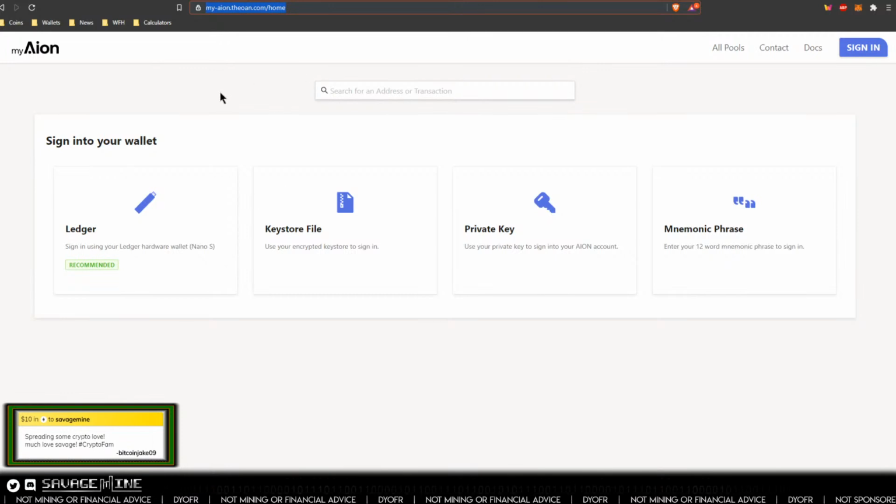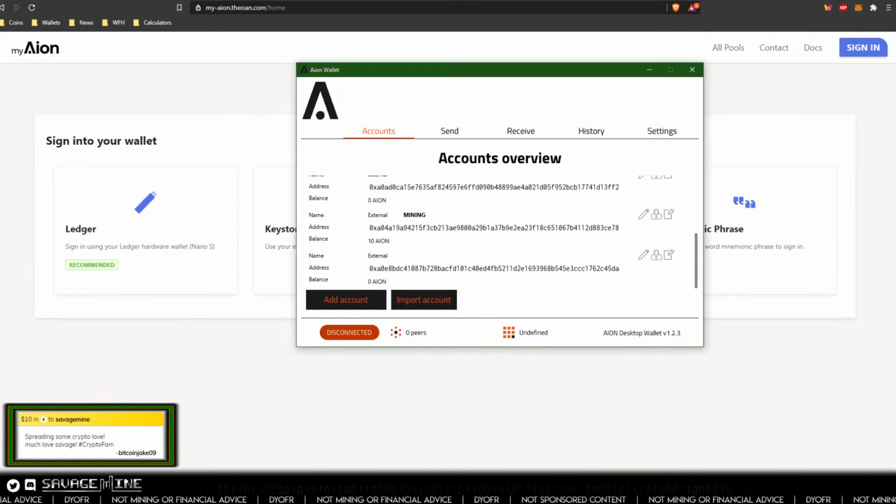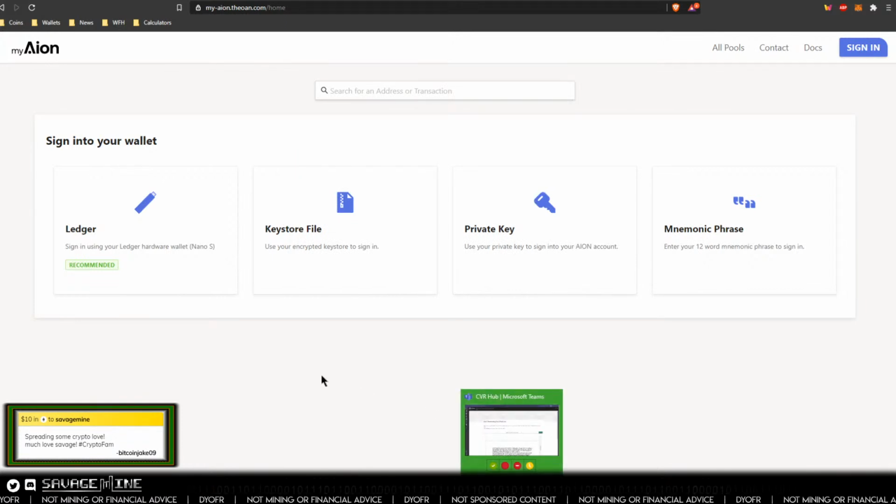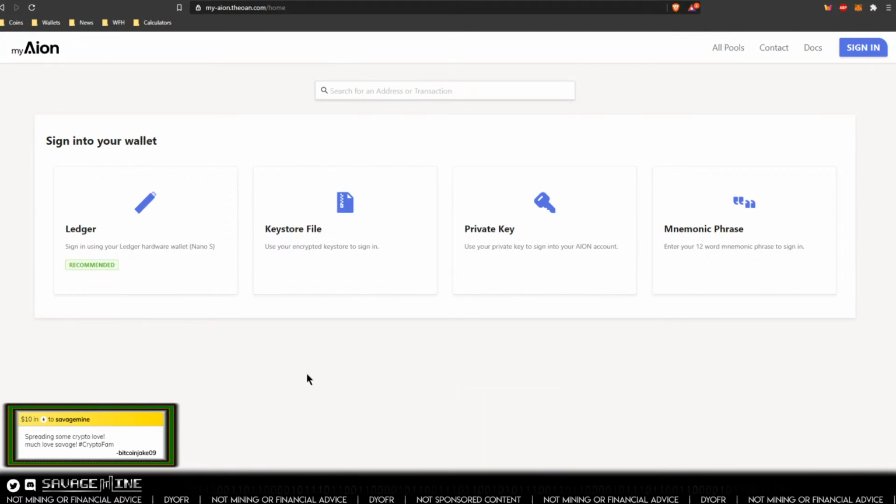Now the website itself has a focus on staking. It's one of the main focuses of this wallet interface, which is kind of nice because before, you had the staking interface as a separate utility, a separate program that you had to launch in order to manage all your staking. Then you had your crappy wallet over here. Eventually they did really well. They combined all these features into one interface. I like that a lot.